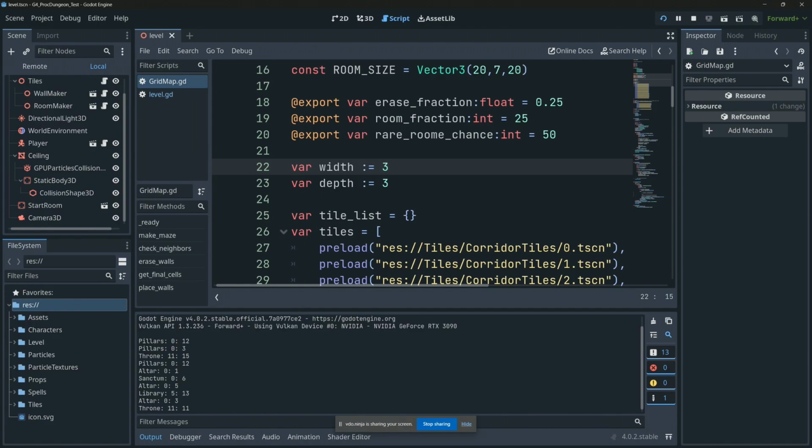You can, in theory, go higher than 10 by 10, but 20 by 20 takes forever to generate, and it's not worth it. We don't have that many rooms. And of course, we could change the frequency of the rooms and all the rest of it. Rare room chance currently isn't connected.